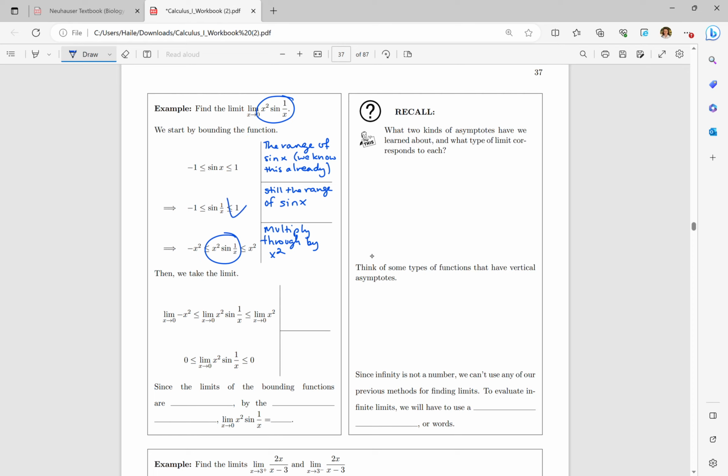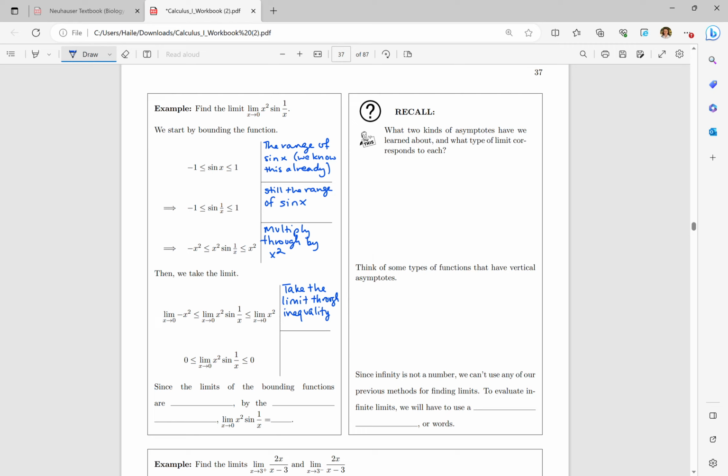Okay, so next we have our function now, but remember the problem was to take the limit. Well, easy peasy, we take the limit all the way across our inequality. So take the limit through the inequality. Now this thing in the middle is exactly our problem, and that's important. What should happen now is these two limits need to be evaluated separately, and they should give us the same answer if the squeeze theorem is going to help us out.